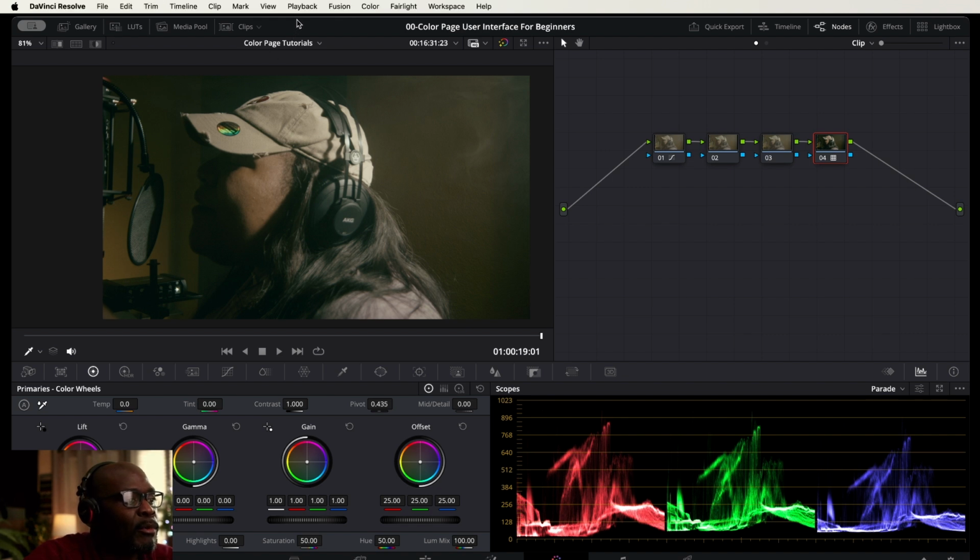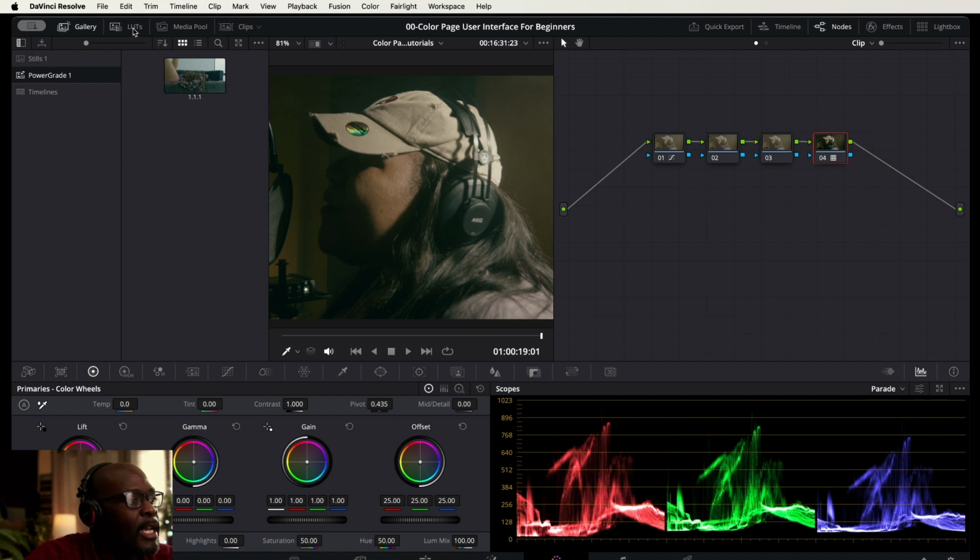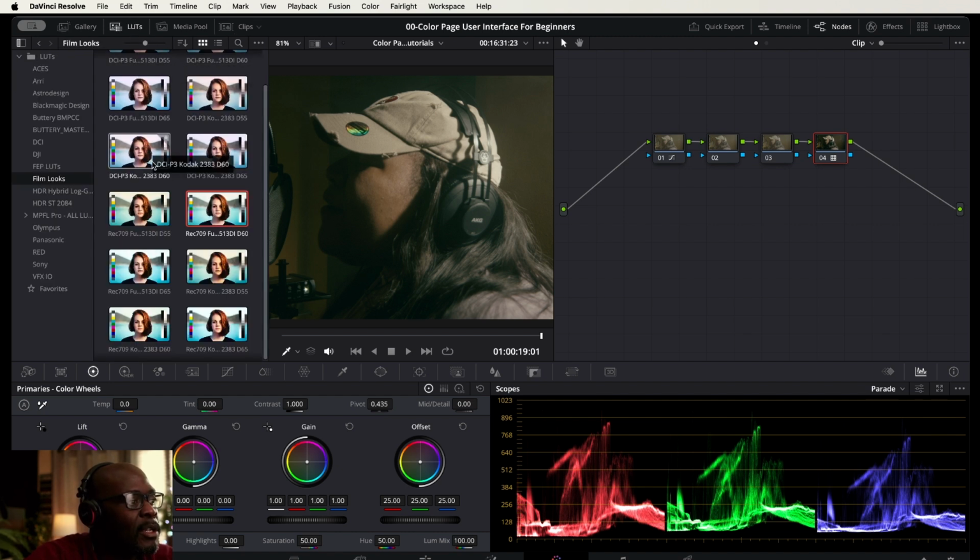Give me one second. I just had to make sure I was on the right screen so you can see everything. Okay, so I'm going to turn the gallery back on, and then here's the LUT screen that takes the place of the gallery, and you can see all of your film and all of your LUTs over here. You can load LUTs, buy LUTs, create your own LUTs, and create new stills and make LUTs from those as well. I've got several different ones. I'm not a real big LUT guy. I do like the Buttery Master Collection. I'll have to see if I can get a link to those so you can check them out. But most of these come built into DaVinci Resolve for free.